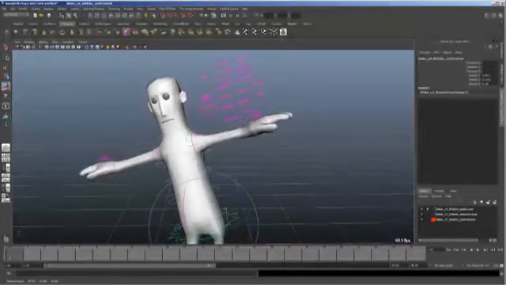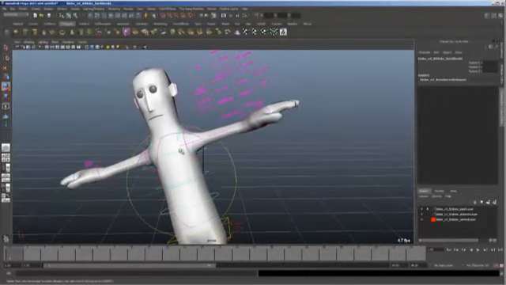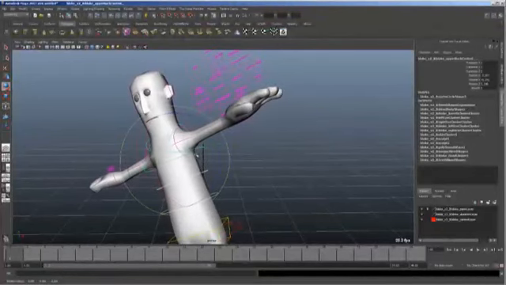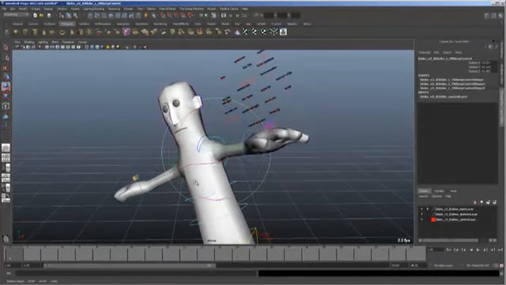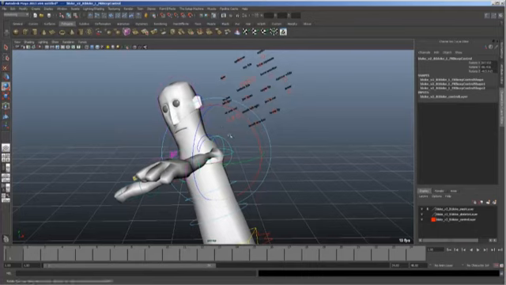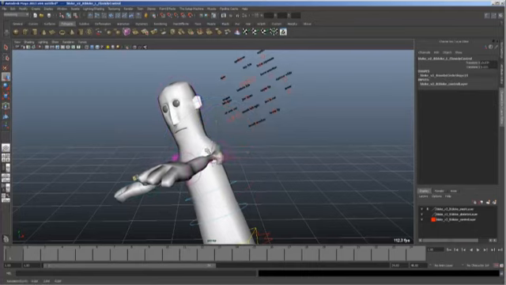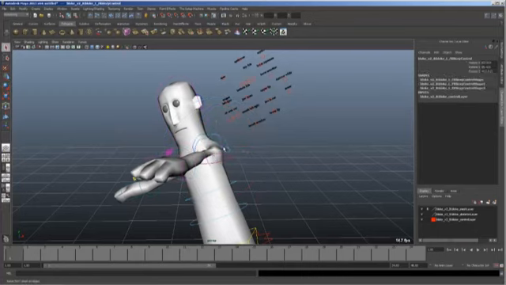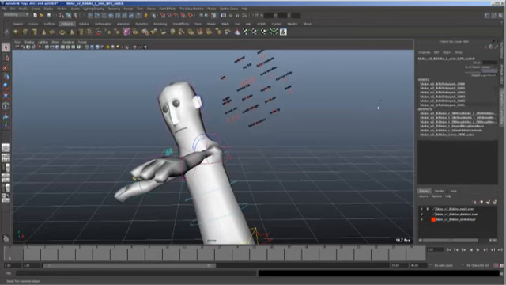I'm going to really quickly pose out a really rough pose here. Let's say bloke is trying to give somebody thumbs up, okay? And he's going to do this whole thing. Ignore the arm pinching. I don't know how I can fix that. Does this fix it? No. Whatever. I'm going to do this in IK.